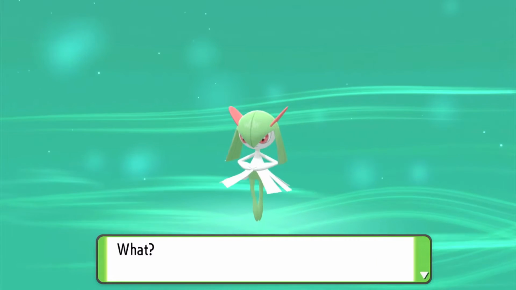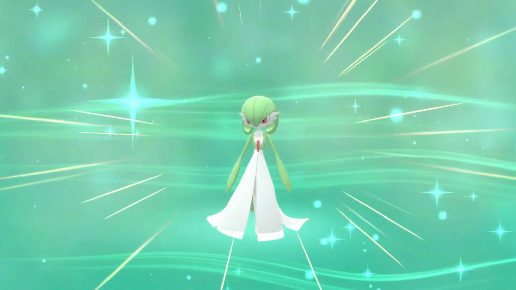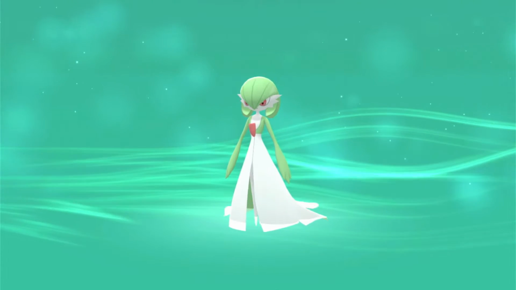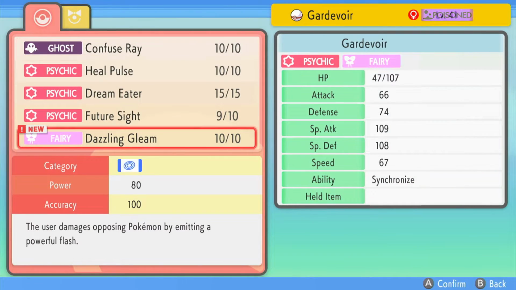And got a black screen, which can only mean one thing, and that is that Curly is evolving to its final form, which on this occasion is going to be a Gardevoir. Now, the reason I didn't want it to go into a Gallade is because I think it's a fighting type, and I didn't feel like we needed that now. I think that fairy type might potentially be a bit more useful. So we've got Dazzling Gleam that we're going to learn here, which we definitely are going to learn.